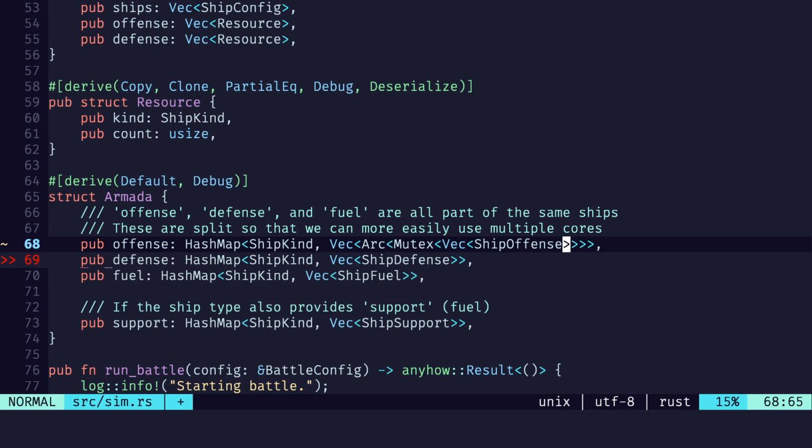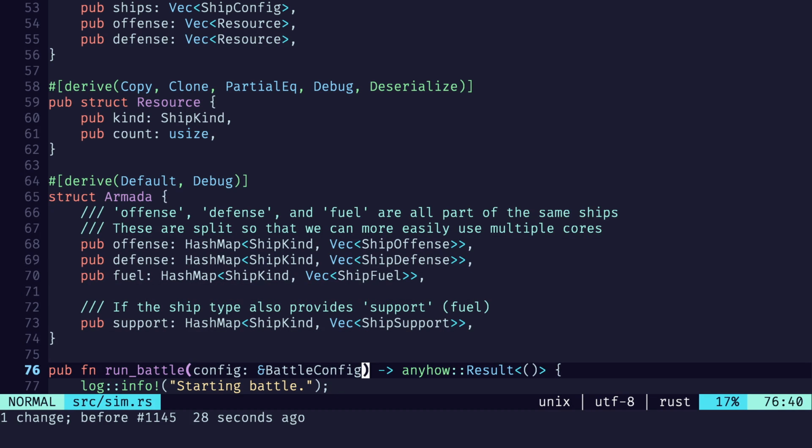So we chunk it up so that the cores that are attacking or defending are going to be blocked on each other a bit less than they would otherwise. I think it makes more sense for the defense. We'll have to see.